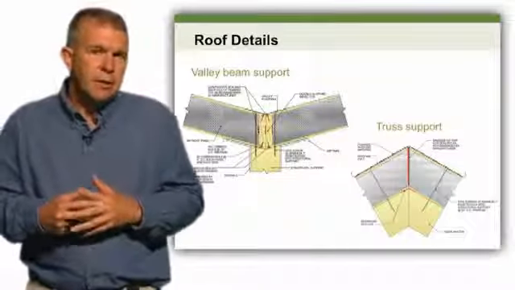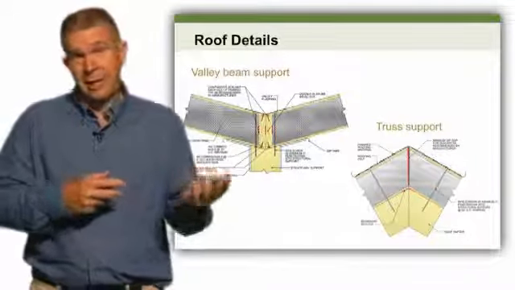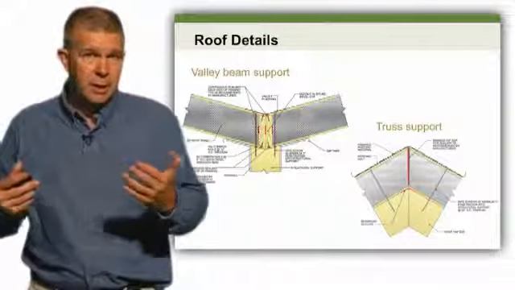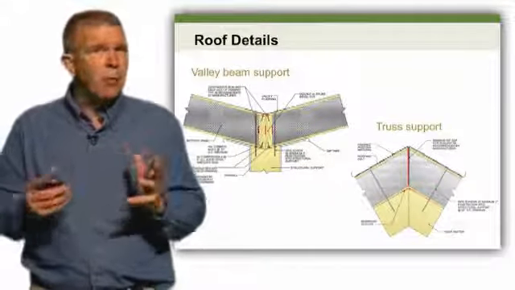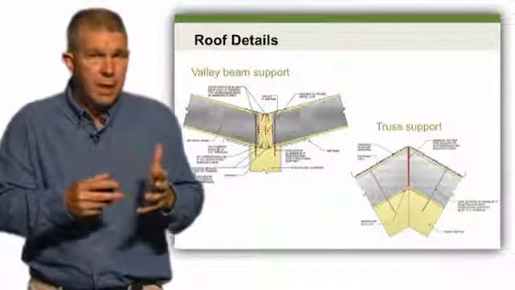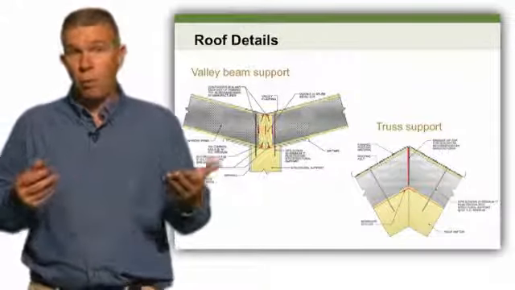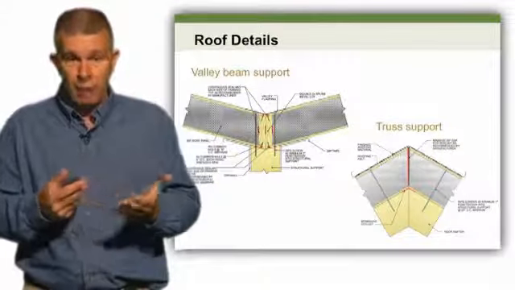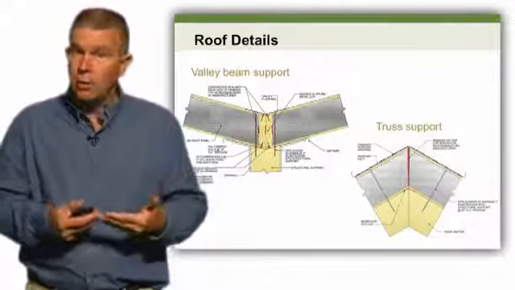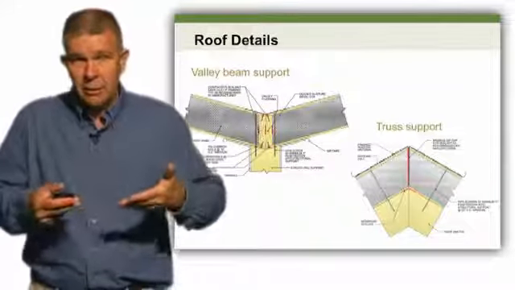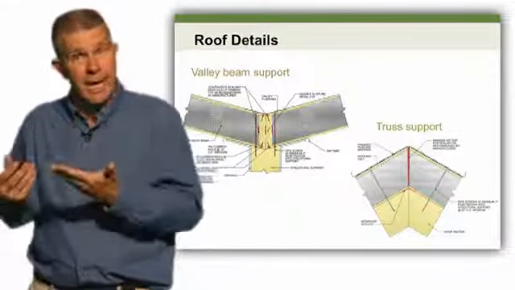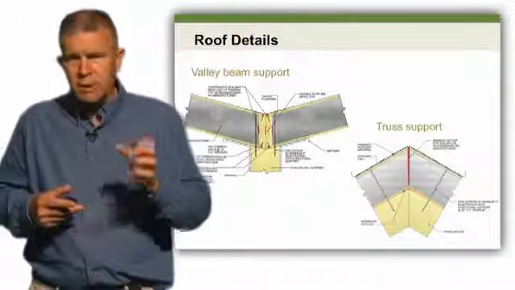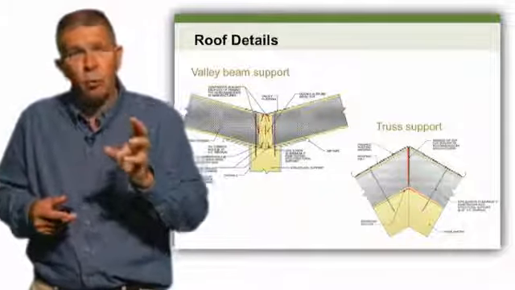Now, the other roof details that you need to look at are valley beams or valley supports, as well as hip ridges and the support of a hip within a roof system. You can do it in a number of ways. The one on your left shows a hip ridge beam, which is supporting both roof planes that come together into this valley area. Again, it's very important to incorporate the ceiling that is going to be underneath that valley, just as if it was a hip. You also need to make sure that no air is going to be moving up through there. But from a design perspective, you're looking at how do we hold this thing up.